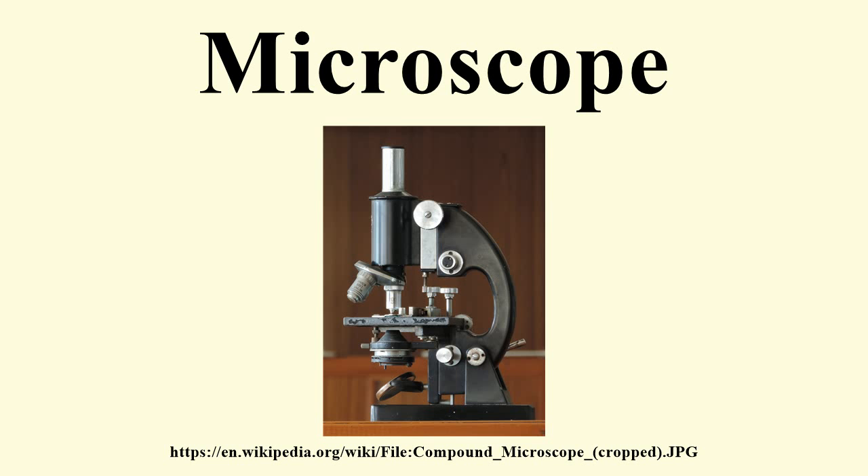Three major types of electron microscopes exist. The scanning electron microscope looks at the surface of bulk objects by scanning with a fine electron beam. The transmission electron microscope passes electrons through the sample, analogous to basic optical microscopy, requiring careful sample preparation. Since electrons are scattered strongly by most materials, these are scientific devices that allow people to see objects that could not normally be seen by the naked eye. Hybrid instruments combine both types.